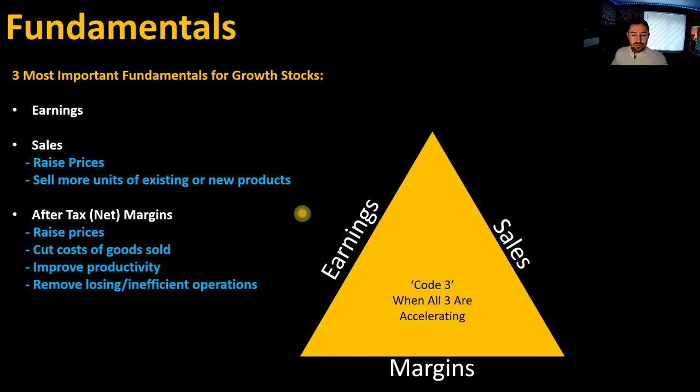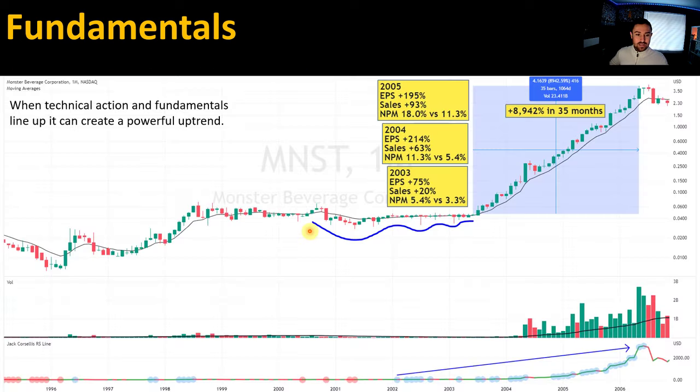I think it's a Warren Buffett quote where he says, "In the short term, the market is a voting machine. In the long term, it's a weighing machine." And what he means by the weighing machine is, ultimately, it comes down to the company's earnings. But a company can see massive price advances on the expectation of future earnings as well. So I just want to give you this example, and then we're going to start breaking down a couple of things.